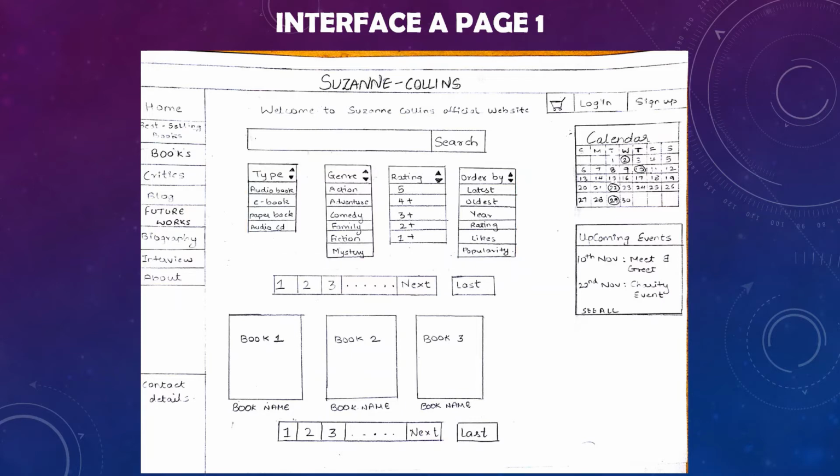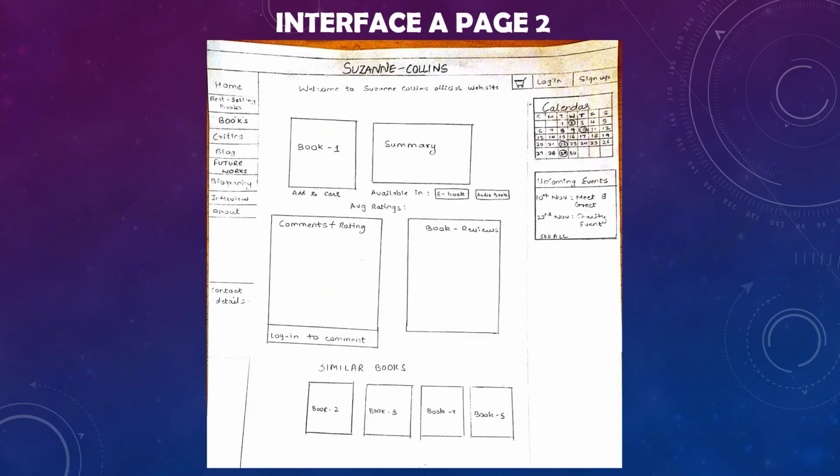In addition to this, navigation of the website has been improved by adding more navigation options and aligning them vertically towards the left side. In the original website, there is no feature for checking the author's activity or upcoming events of the author. For serving this purpose, a new calendar highlighting the dates of upcoming events is added. And search results contain books with the name below each. By clicking on selected books, the user is directed to another page with a full description of that book, including summary, reviews, rating, purchasing, and a feature of similar books.